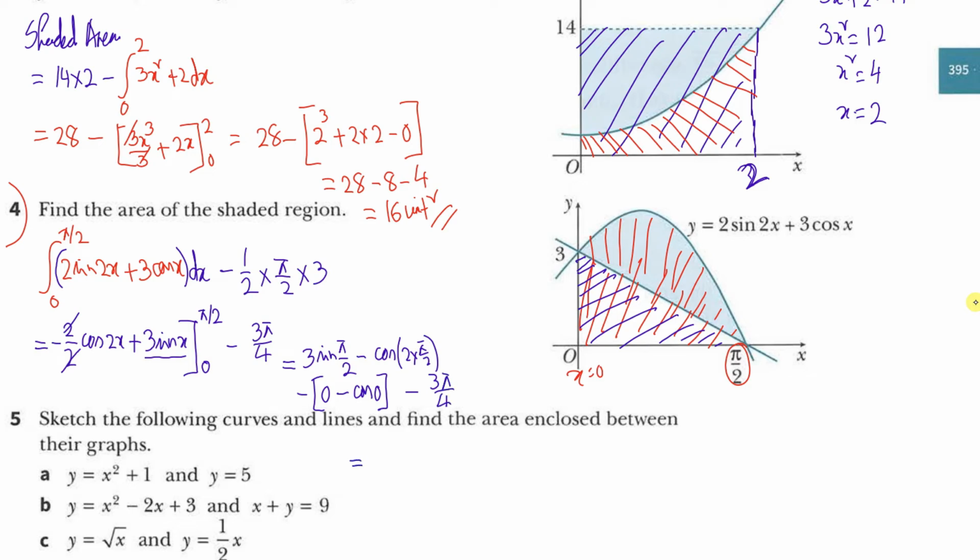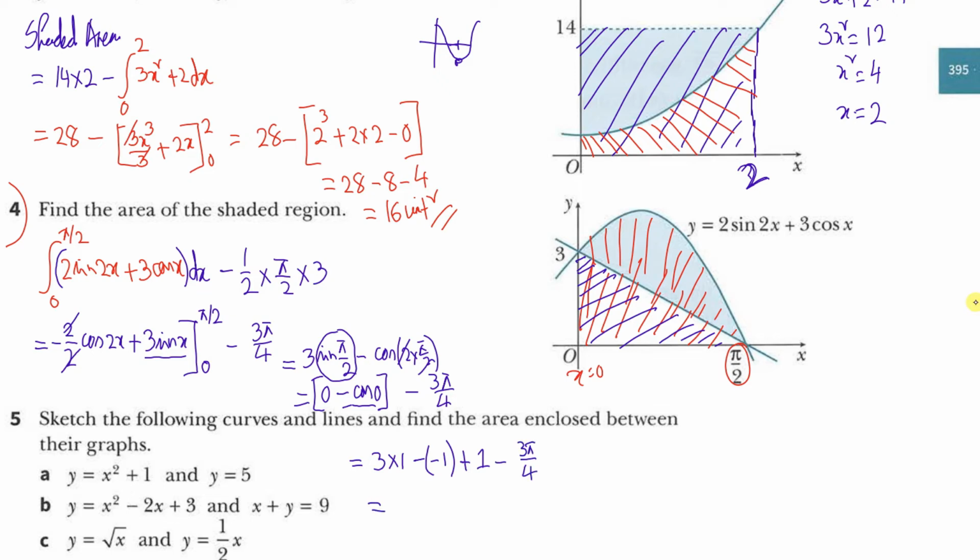Now we are going to finish it. Sine pi/2 we know is 1, then you can write here 3 into 1 minus cos pi. So we all know the cos pi value is minus 1, so we can write here minus into minus 1 inside of the bracket, then minus another part. Cos 0 is also 1, so minus minus minus and minus, this is the plus 1 we can write. Cos 0 is 1 and outer side is 3 pi/4.